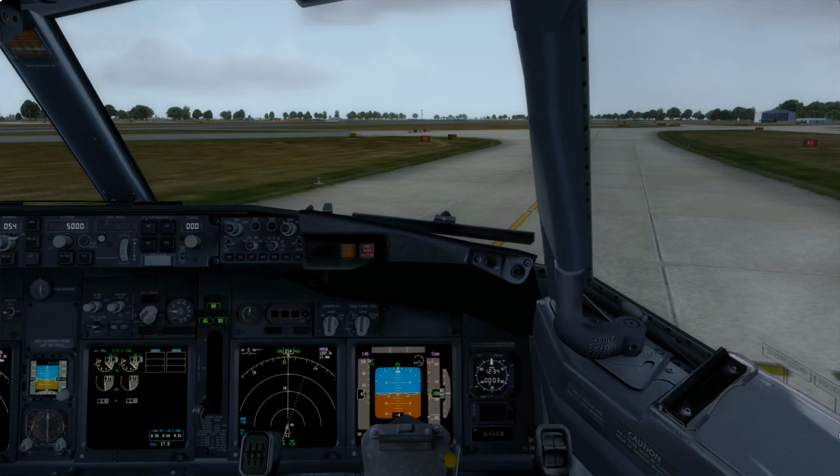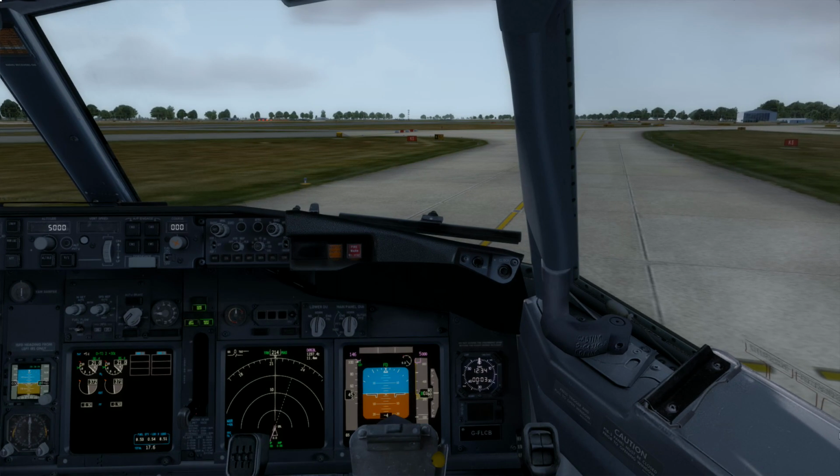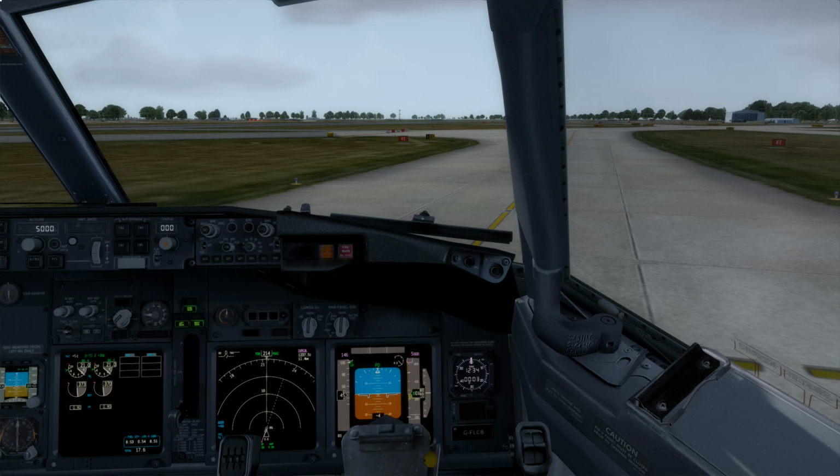Hey, Tower, Skyways 490, apologies. We missed the right turn onto Bravo. We're just holding short of Kilo 4. Mind if we take this back up to Bravo? Skyways 490, you can continue on Kilo and then join Bravo. Kilo to Bravo now, Skyways 490, thank you.